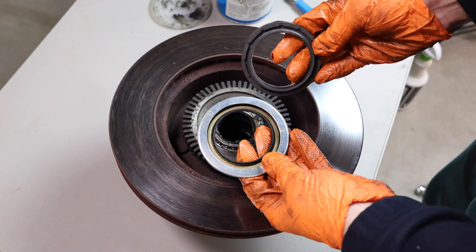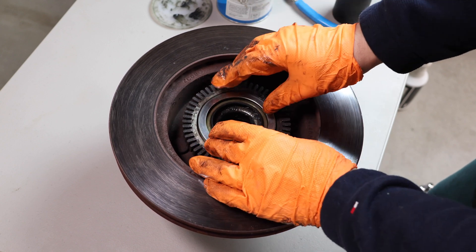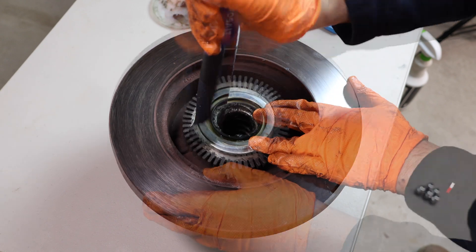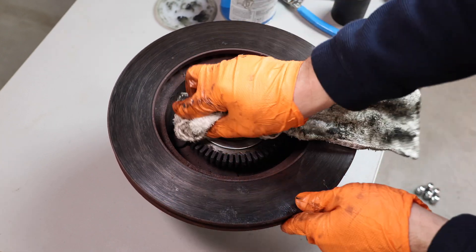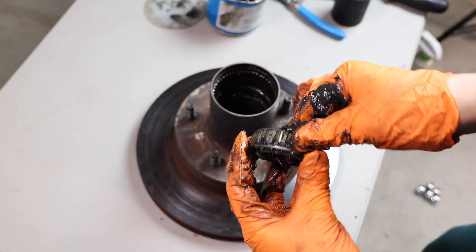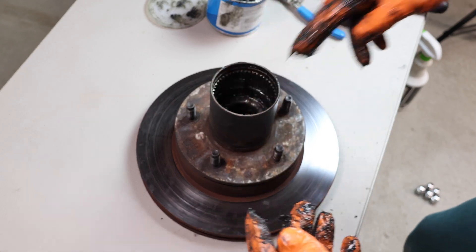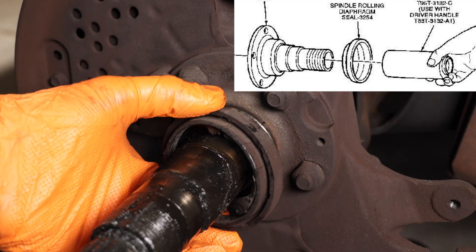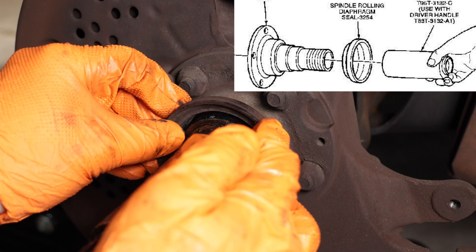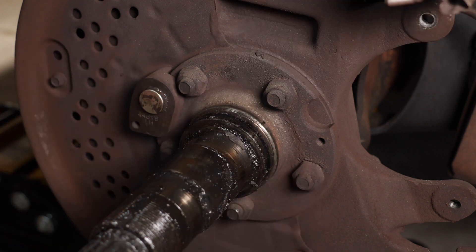Make sure it's fully repacked and seat it back into place. This model came with the two-piece wheel seal — this piece goes onto the spindle itself and this one goes onto the rotor assembly. Carefully position the seal and I recommend using a rubber mallet or the opposite end of a small hammer. Now this seal here is actually installed incorrectly — as you can see it's got some premature wear on it. It's supposed to be installed in this direction. It is called a diaphragm seal, where this rides up against the metal portion of the other side of the seal.